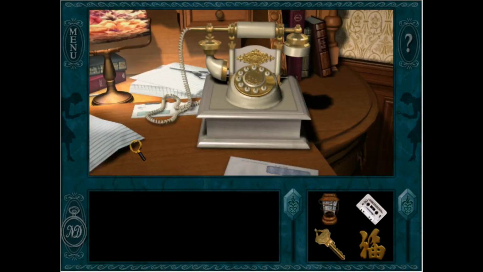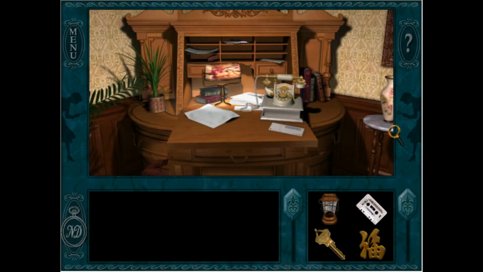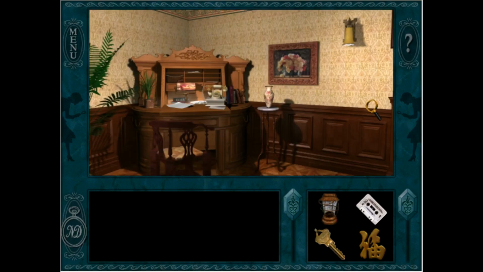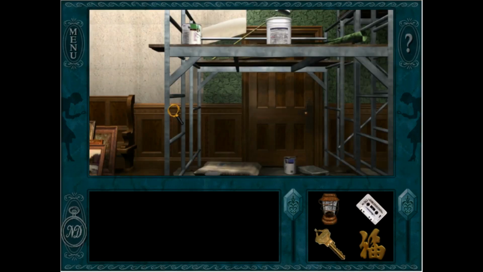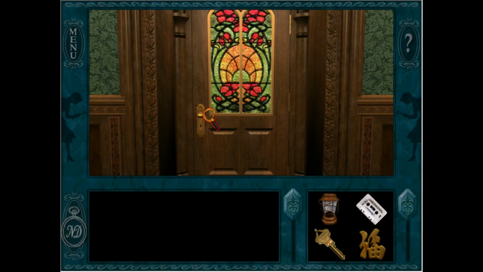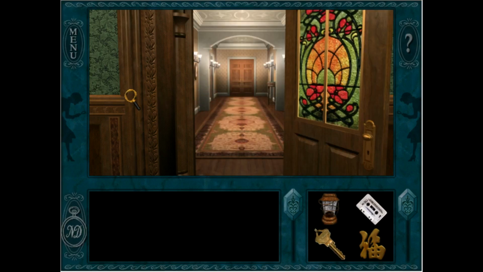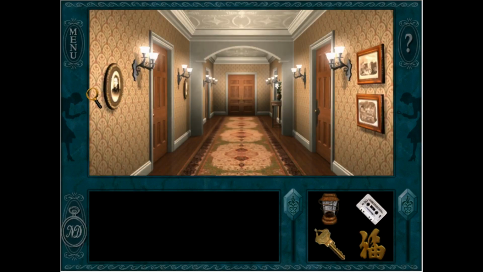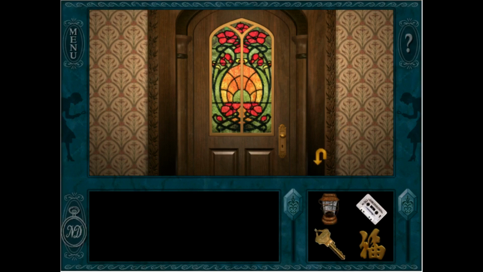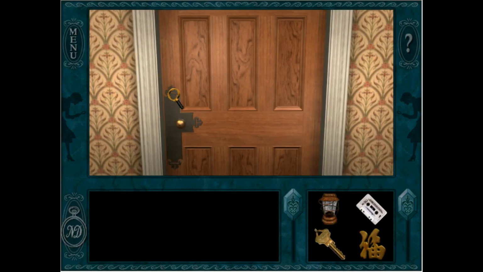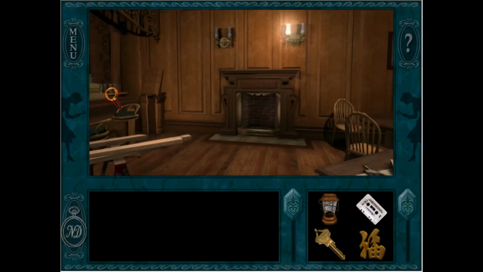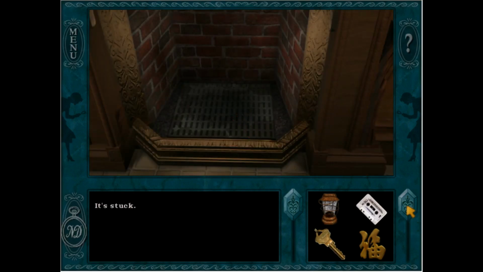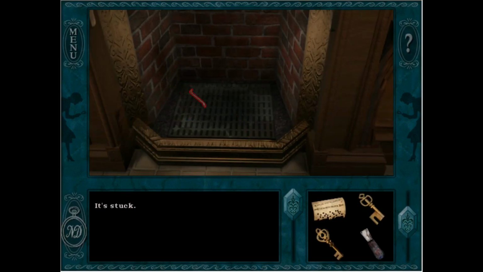Okay, so let's see if we can get the lantern working to go to that passageway. If I need to get a light for it too, I am going to feel like I've lost my mind, honestly. Let's see. It's stuck.